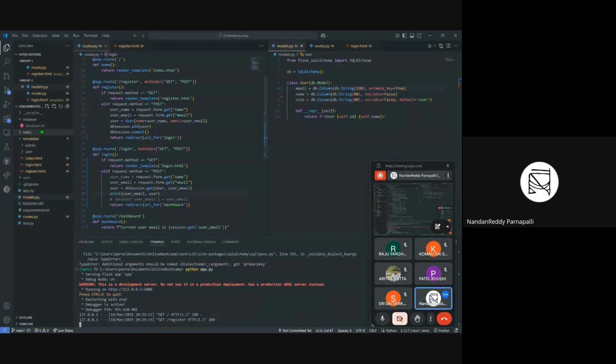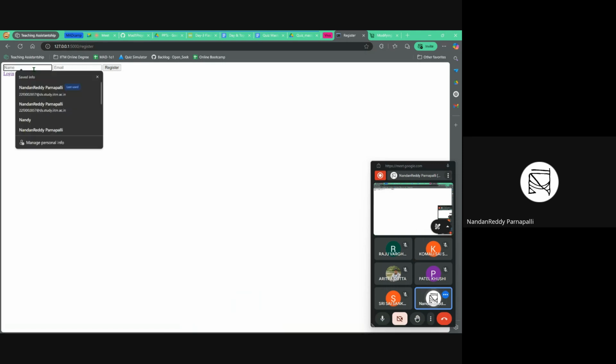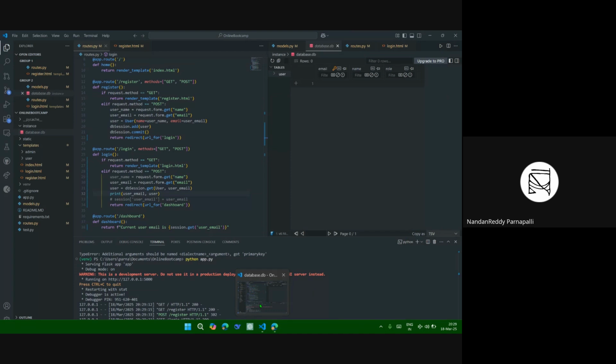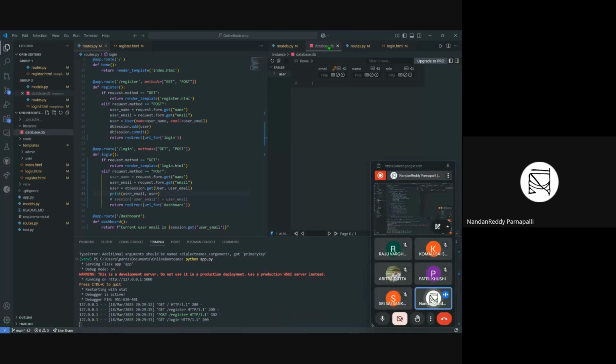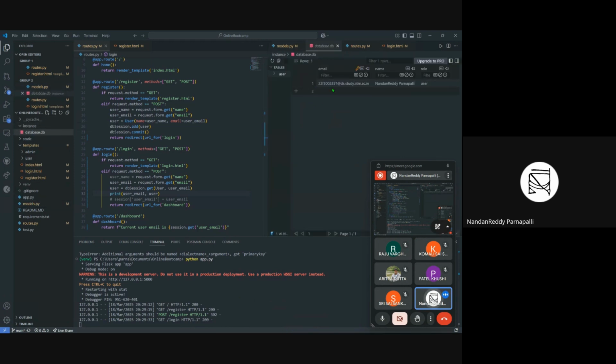Now let's go to front end and then slash. So now let's go to register. So now let's first check if there is something or not in the database. Now there is no ID, only email, name, and role. So now let's try to add the user name, email, and register. So now the user is registered. If we go back, we have to update it. In database.db, yeah, here we can see the user has been added into the database.